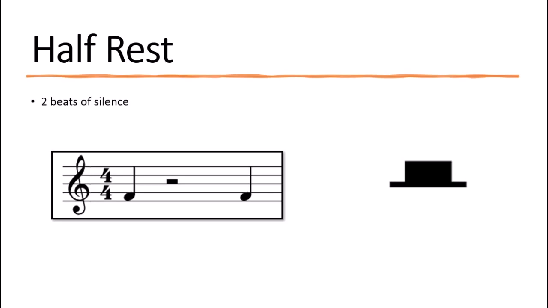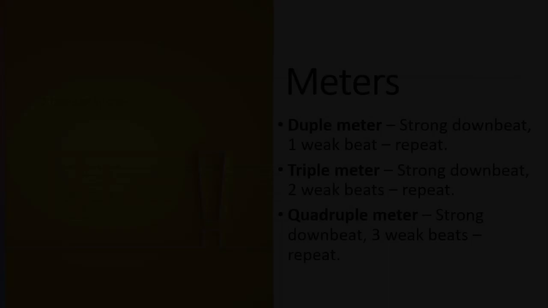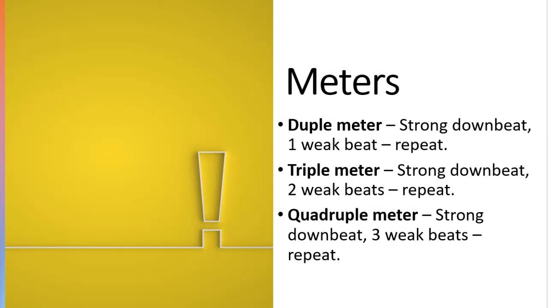As a reminder, meter is an organized group of beats. For our purposes, we will be looking at 3 different meters. Downbeats are the first beat that happens in every measure. What follows that are typically weak beats, and that helps us determine which meter we are in. Duple meter is a strong downbeat and 1 weak beat. Then you repeat it, 2 beats in a measure. Triple meter is a strong downbeat, then 2 weak beats, and repeat, 3 beats in a measure. Quadruple meter has a strong downbeat and 3 weak beats. Repeat, 4 beats in a measure.